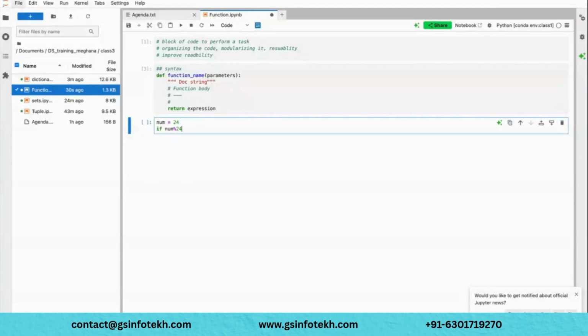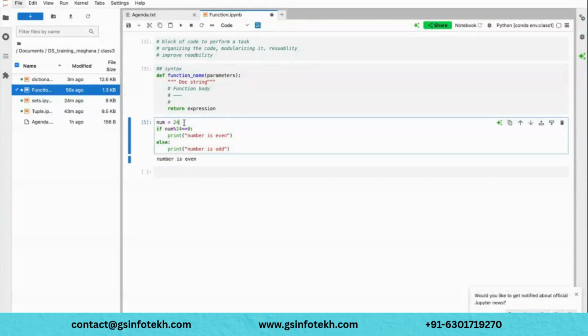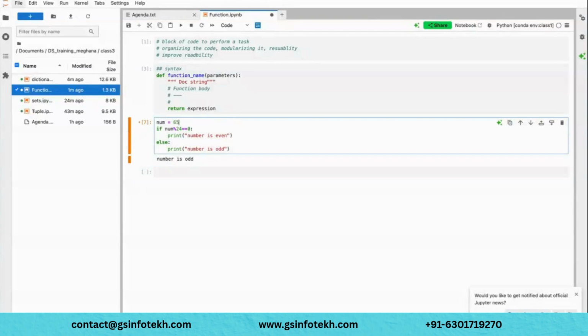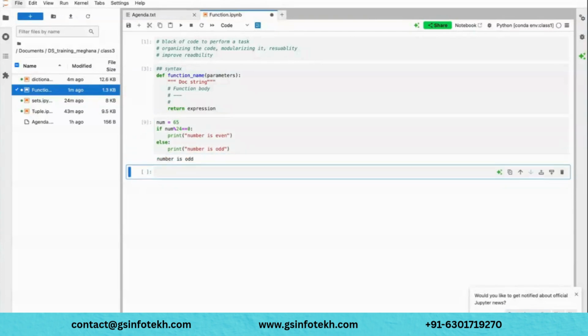If I don't have the function concept, I will write something like: if num is even, print number is even, else print number is odd. Correct? But if I want to test another number, 25, or 65, every time you need to change the number.